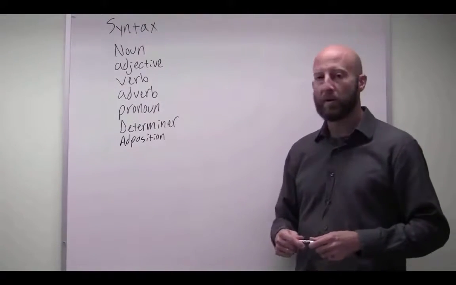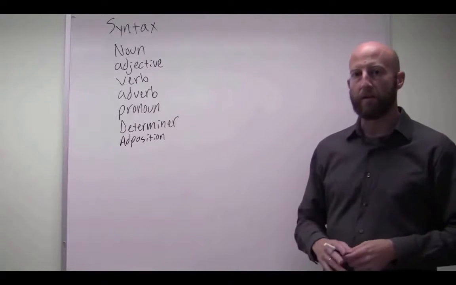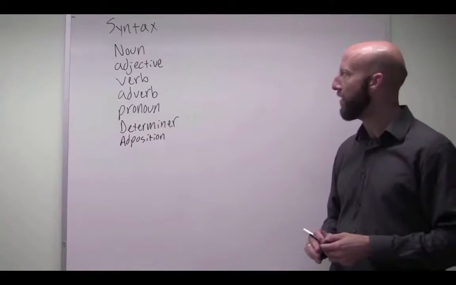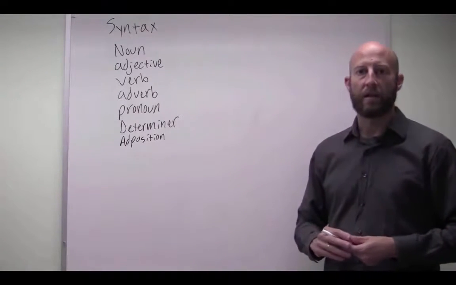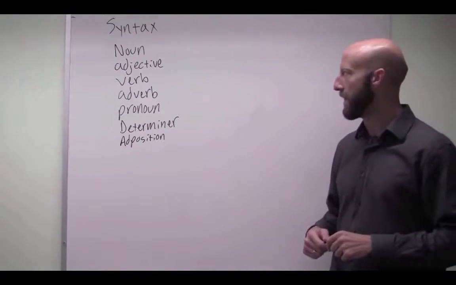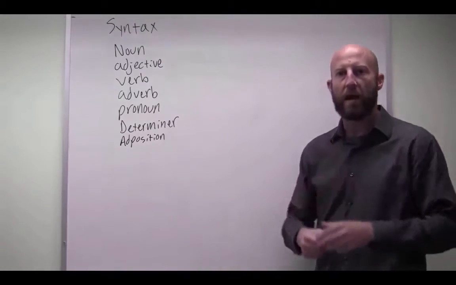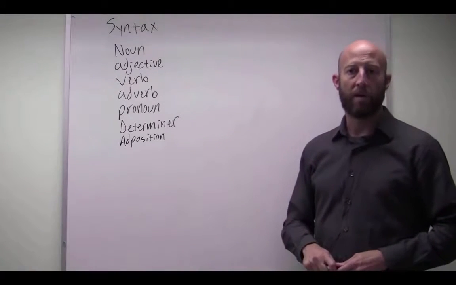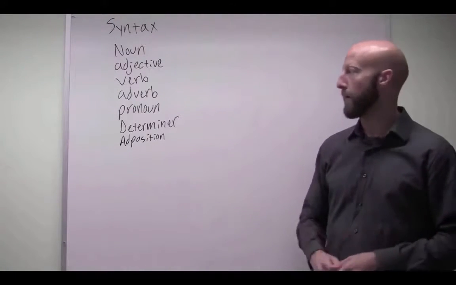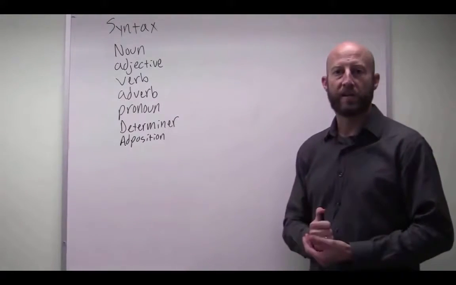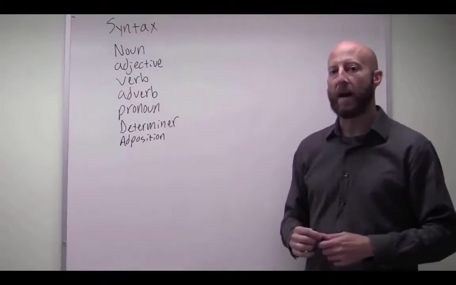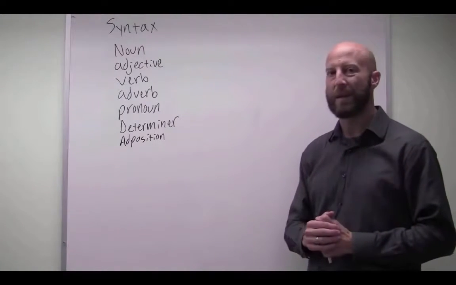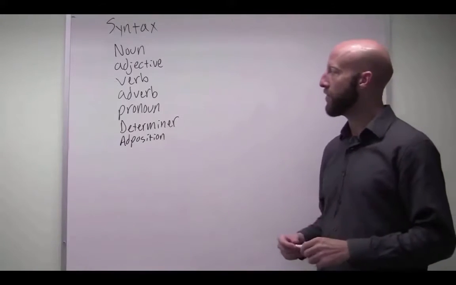So a noun, typically it's some sort of person, place, or thing. As a subject in English, they're nouns. They pretty much have to be nouns. So cat, house, swimming pool, person, place, or thing. Adjectives are always going with nouns because adjectives describe or modify nouns. Red, big, huge, that sort of thing. Verbs are the action in the sentence, so it's denoting some sort of action or event. So swim, live, is, those are all instances of verbs.